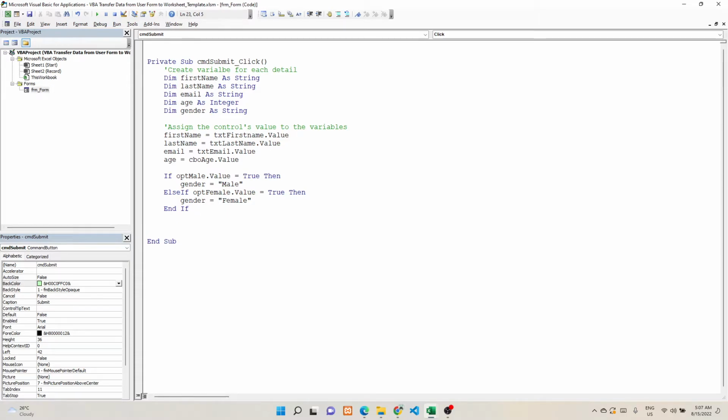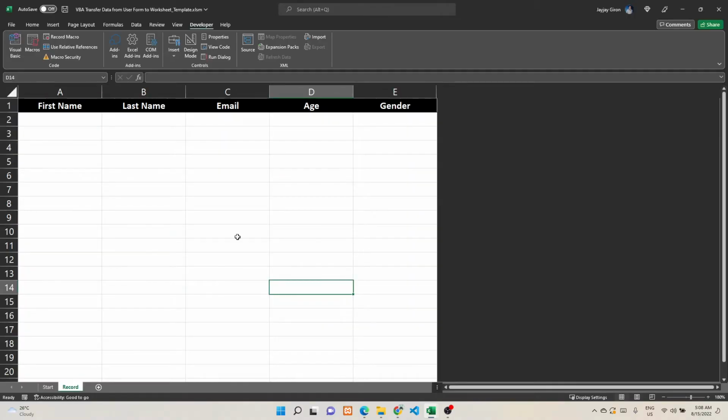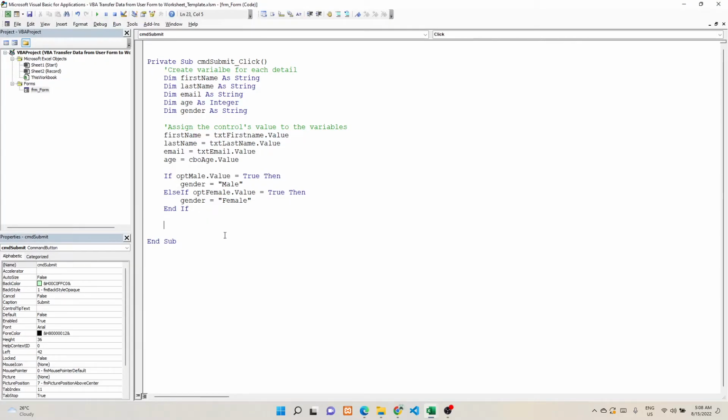All right, so now we have all the controls value assigned to our variables. The next step is to transfer the controls value to our record worksheet. So let's create a variable that will represent the record worksheet. I will name the variable RSH.